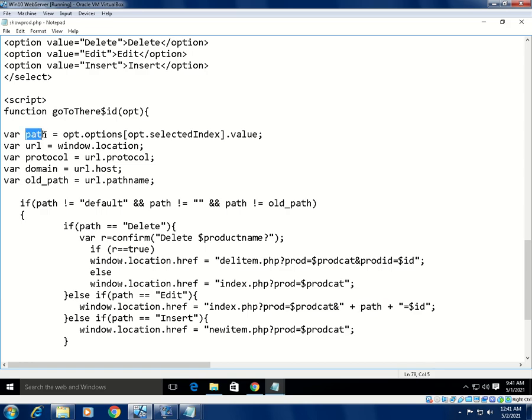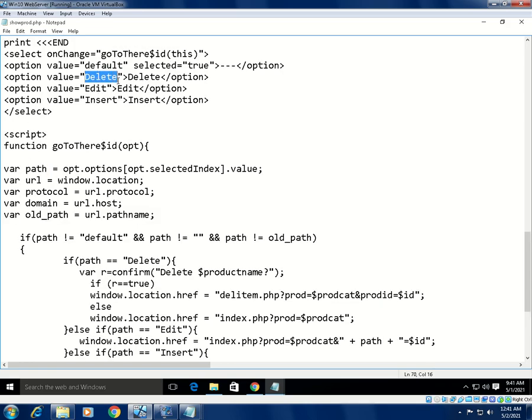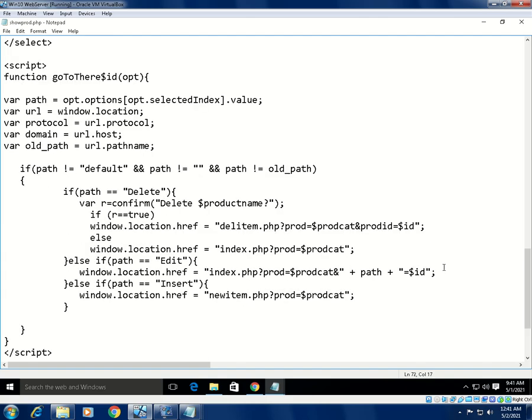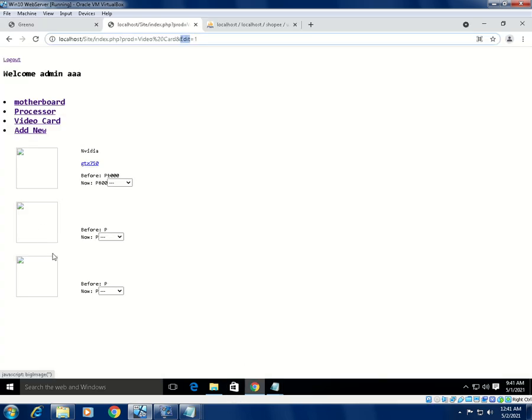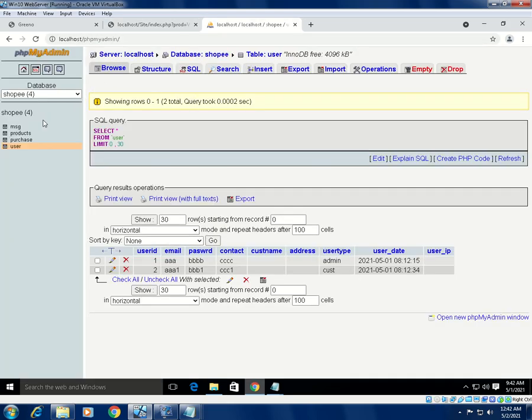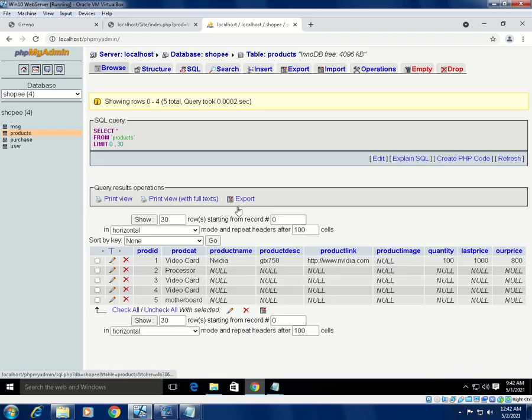This particular text is because of path. Path here is the option that you selected, either delete, edit, or insert. And then the $ID is the ID of each product. So if you click edit on this, product ID 1. If you click edit on this, product ID 3. If I go to my products table, video card, this is product ID 1.